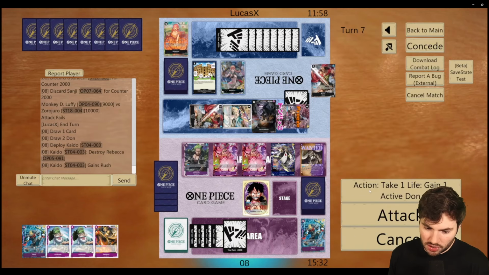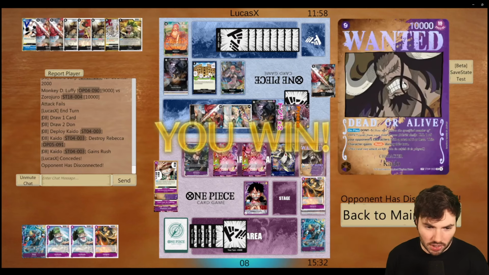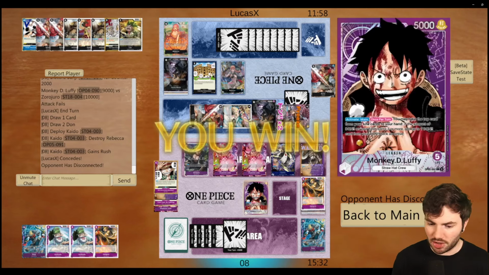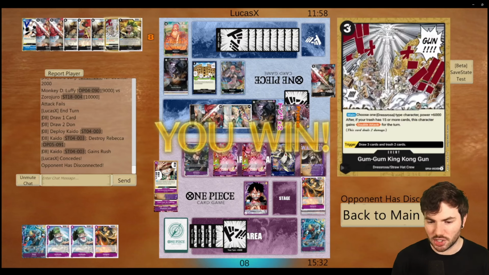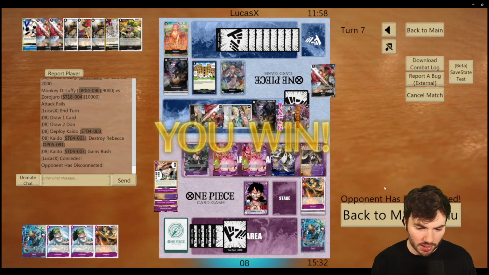Let's use our leader ability to gain another Don. They decide to just wrap it up at that point because they can't counter out of everything that we're going to have coming their way. Overall, this is how you have to do it. You have to put the foot on the gas as much as possible against control decks, especially Rebecca or Lucci. And if you can do that and ramp up to some big bodies, it's going to be hard for them to come back.